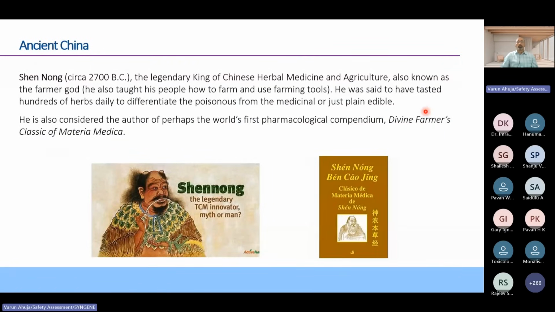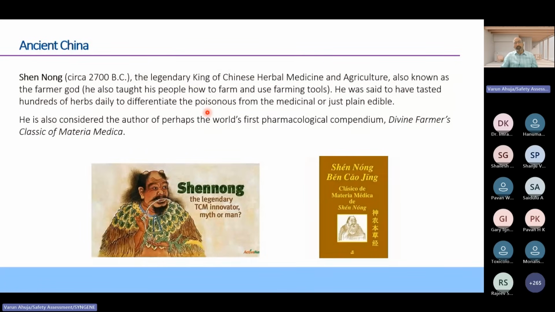Then moving on to some of the historical facts. This is just mentioned as text in the Casarett and Doull book, but I have tried to include some of the pictures to make it more interesting. Also, I am mentioning the numbers here just to tell you the history. I don't think that you need to remember in which year it all happened. You should just know who the person was and what it was related to.